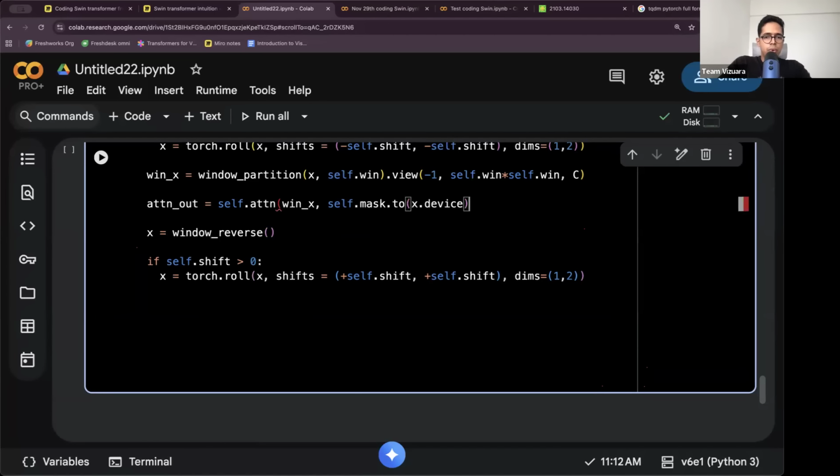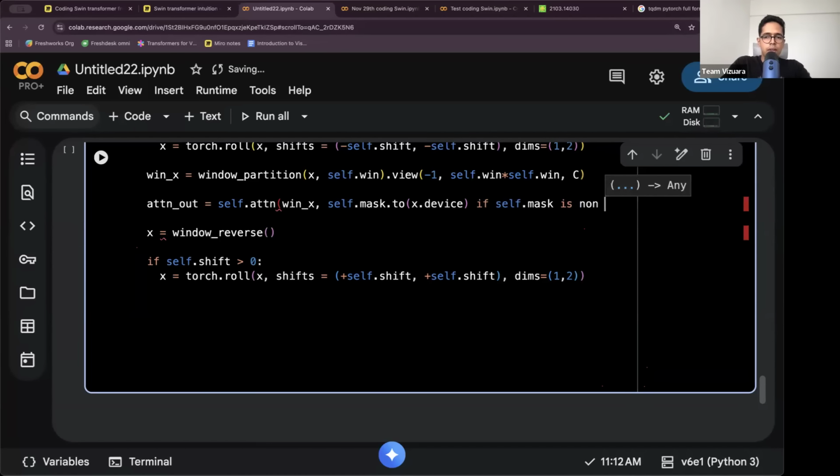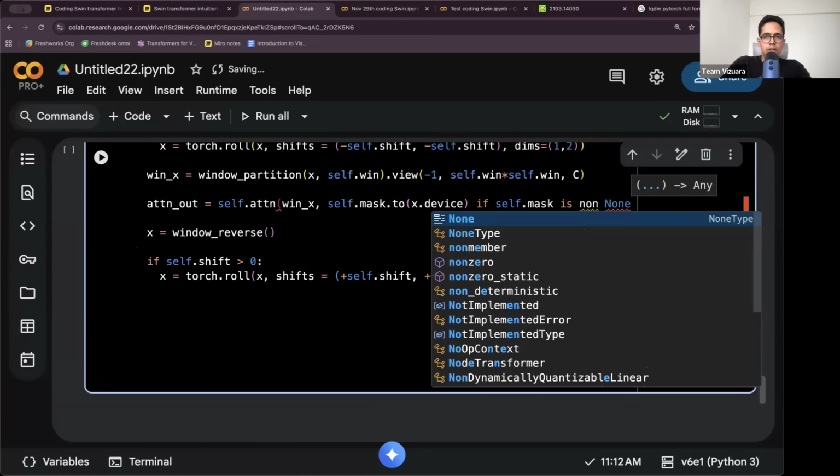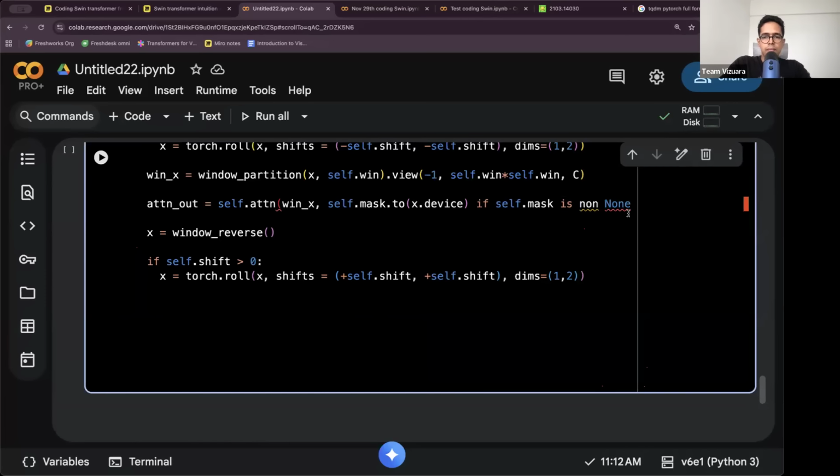But this we need to do only if there is a mask, otherwise we don't have to. So if self.mask is not None, else None. Basically, we are passing the mask if there is a mask. Otherwise, if mask is None, we are simply passing None.